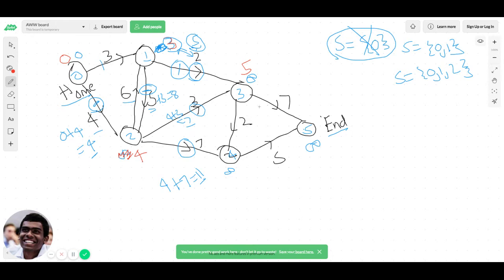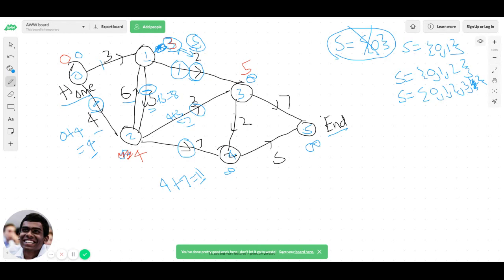Great. And then we keep going, and we say, okay, now again, what are the edges that are coming out of it? Note that now our set isn't just S equals 0, 1, 2. S should be equal to 0, 1, 2, 3. It's kind of luck that I've ended up doing them in order, but it won't always be the case. Obviously, you'll have different nodes in different orders.